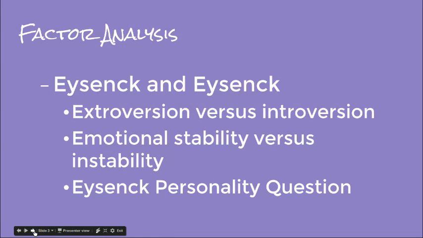Okay, so Eysenck and Eysenck concluded that there was something called a trait factor analysis. This involved looking at a variety of scales that spoke about four different traits that we have. And really, it was two different scales. There's extroversion and introversion, so whether you're outgoing or not outgoing. And then there's emotional stability versus emotional instability. And they created a questionnaire that helped them come up with where you fall on this spectrum.